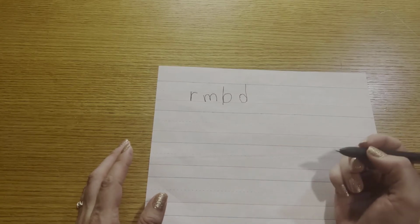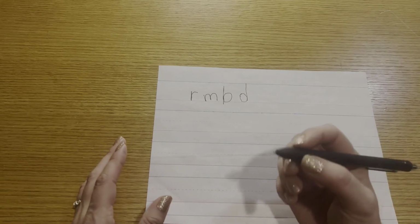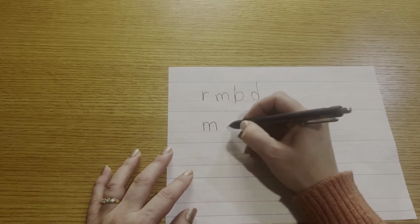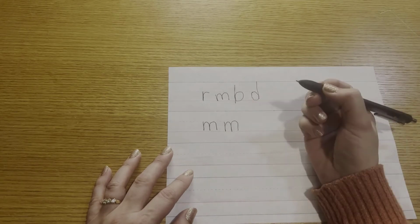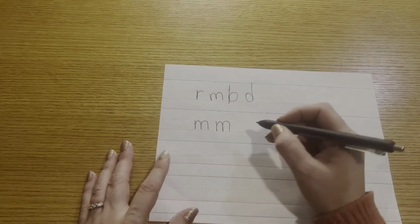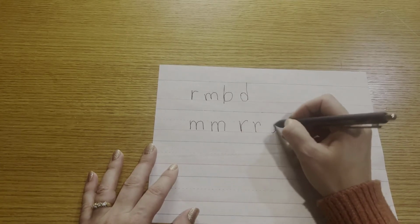So the strokes that I just showed you right here, that go for every letter of the alphabet, are the easiest on the hand. They're the most efficient. So just doing this is much simpler than doing this and then coming back and putting that in there. I cannot tell you how many kids I see do this, and then when you give them a paper to write, it's, oh, I hate writing. Well, I would hate writing too if I had to write like this, backwards all the time.